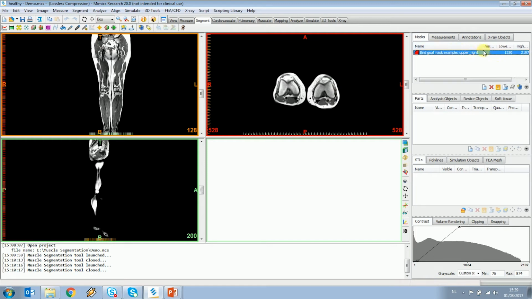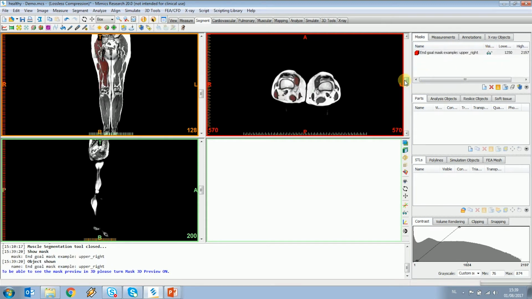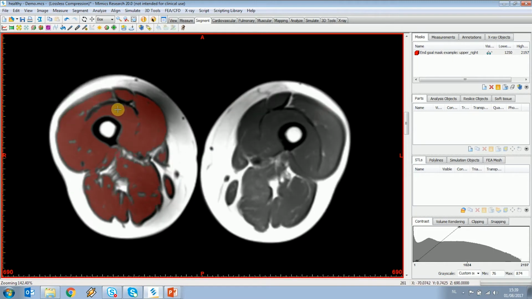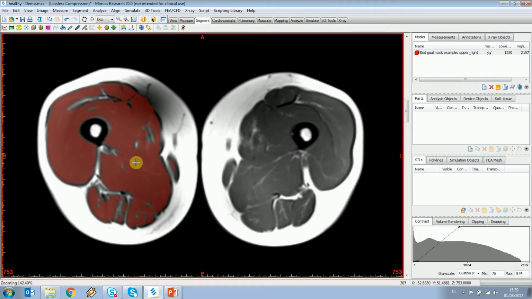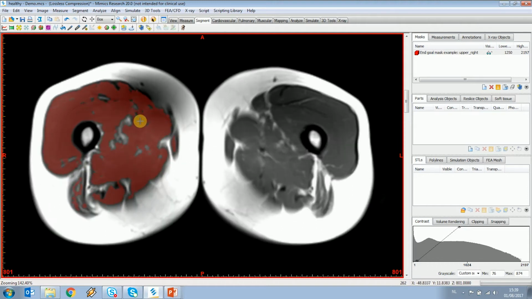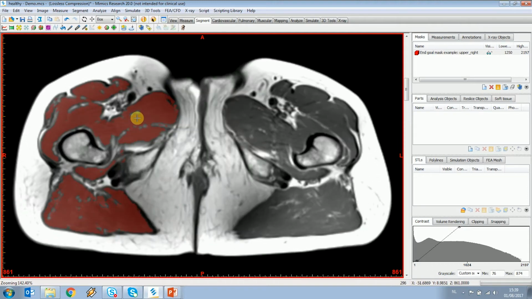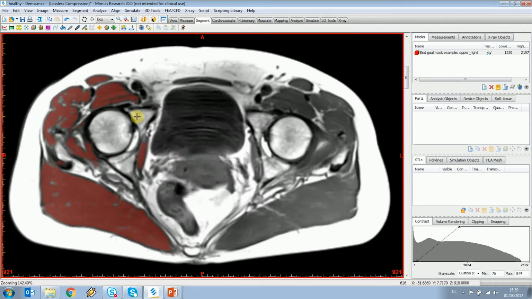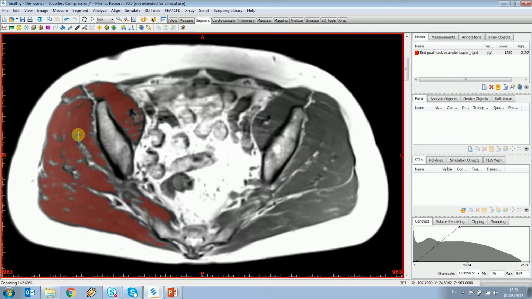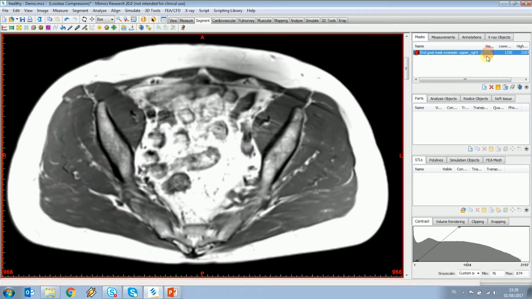Here I've already included a mask so that you can see what the end goal is that we're going to strive for in this first step of the video. We're going to aim to create a mask that encompasses all muscle tissue while still maintaining some of the boundaries between those muscles, because that will help the algorithm. As you can see, all of the muscle tissue is included, none of the bones are included, nor the fat, etc. So that's the end goal that we're going to work towards. Let's see how we're going to get towards that goal.